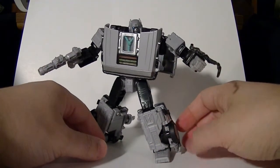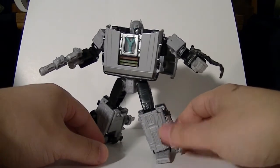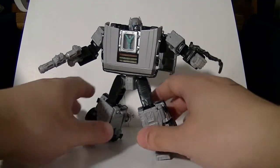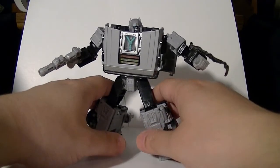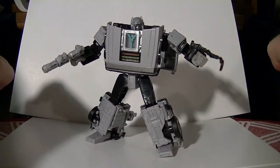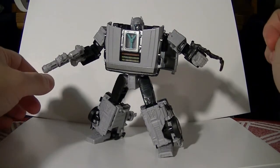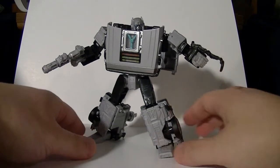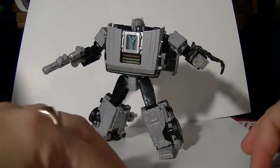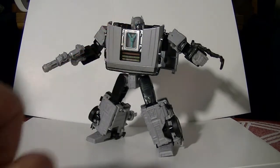So I guess by that logic, the next Transformers crossover figure should be a Johnny 5 robot for Short Circuit 2. Oh wow, imagine if Hasbro actually did that. But yes, this is a really good Transformers crossover. I like that the Transformers crossover figures are good now, because Transformers crossovers used to be so disappointing in the past. Although I still want my Enterprise Transformer, because you made that crossover, Hasbro. I want Tiberius Maximus as a frickin' toy. We need the Enterprise Transformer.